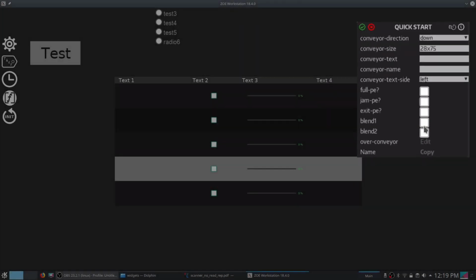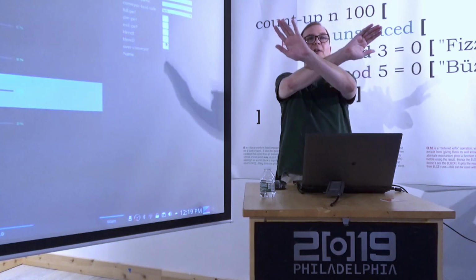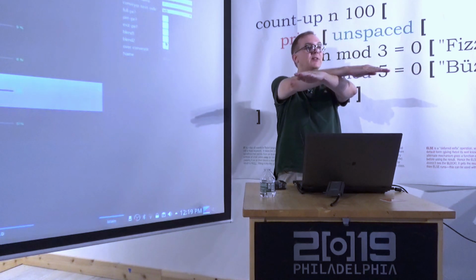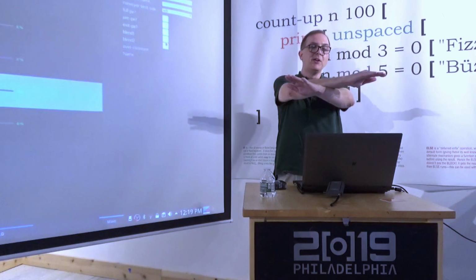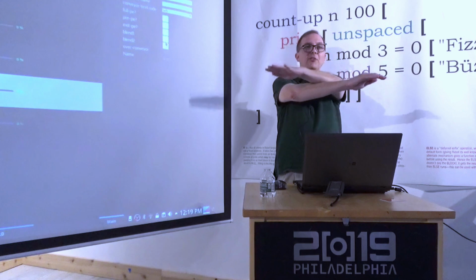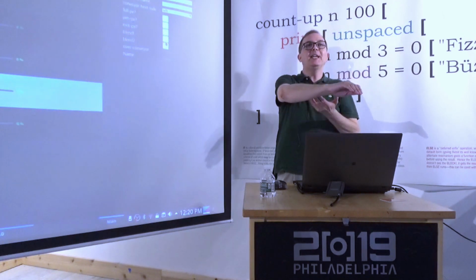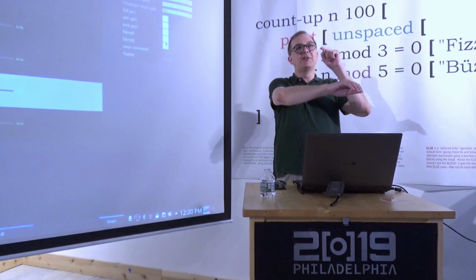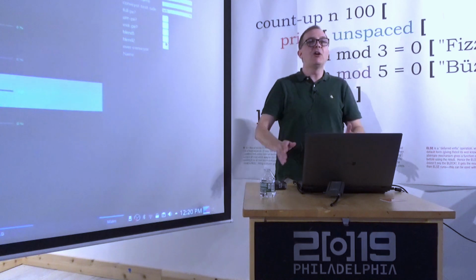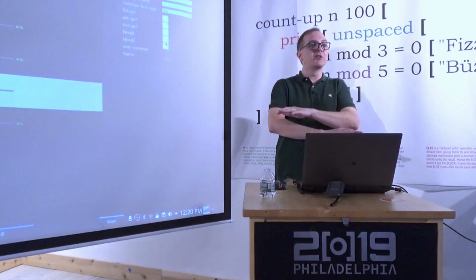This killed us even in traditional HMIs. If you have a conveyor here and you have another one here, and a lot of times in three-dimensional space, these conveyors overlap each other because they exist in three-dimensional space. We've got a 2D grid here. So if you want to click on this one, but you actually click over, there's one on top of it, that blend attribute lets it bleed through. So the mouse event passes through the upper widget and drops down into the lower widget. And that solved the problem that was killing us for a long time. How do you get the mouse click to the right conveyor when there's overlapping conveyor?